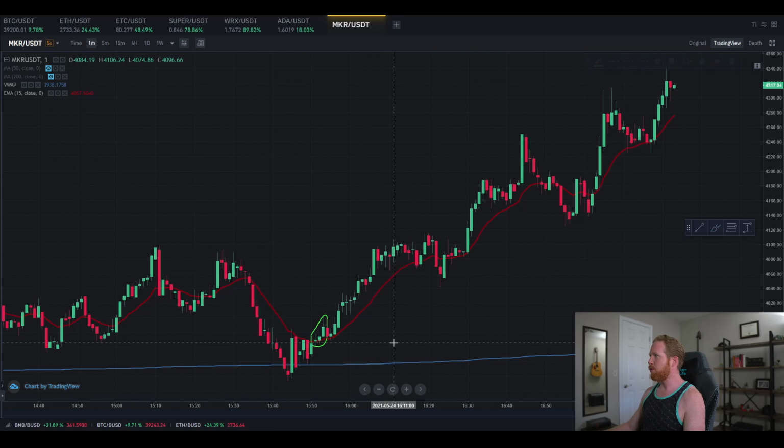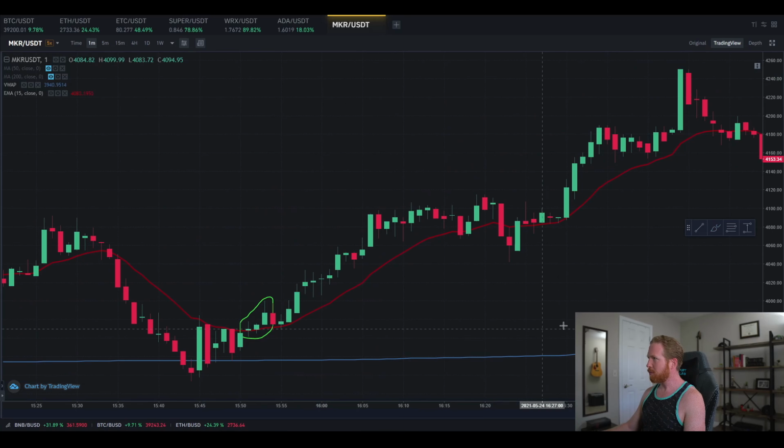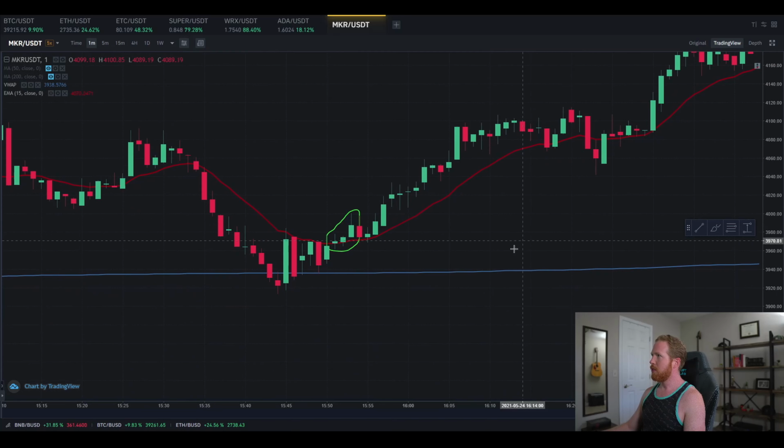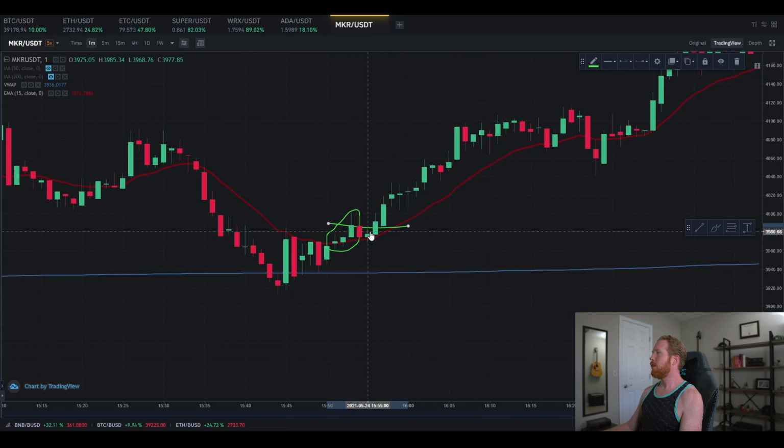So let me show you what that looks like a little closer. So that is what you're looking at. So three solid green bars that close above and beyond the EMA line. All right. So I'd likely take entry somewhere in this range here, right? And then I'd ride my position out, and I'd go up here, and I'd see how it tests, see how it reacts to the EMA line.